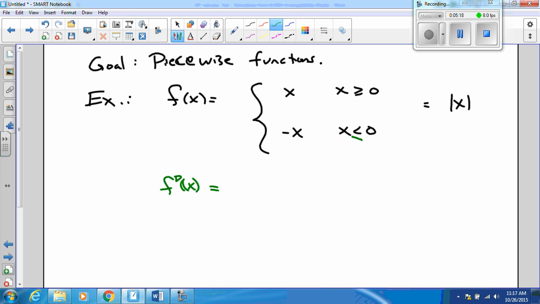Yes? What's true about the graph of this particular function? Yeah. The limit as it goes to 0 from the right equals the limit as it goes to 0 from the left. Yes, and also is equal to the function value. What do we call functions like that? That's right, it's continuous at x equals 0.